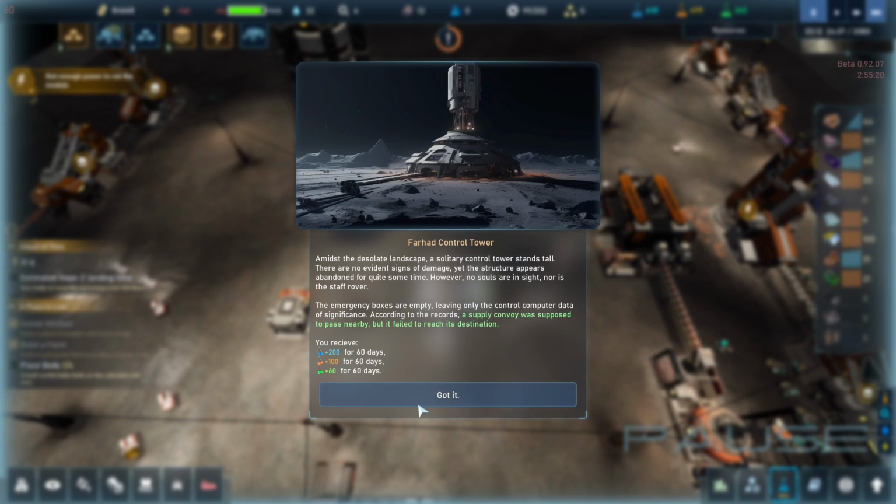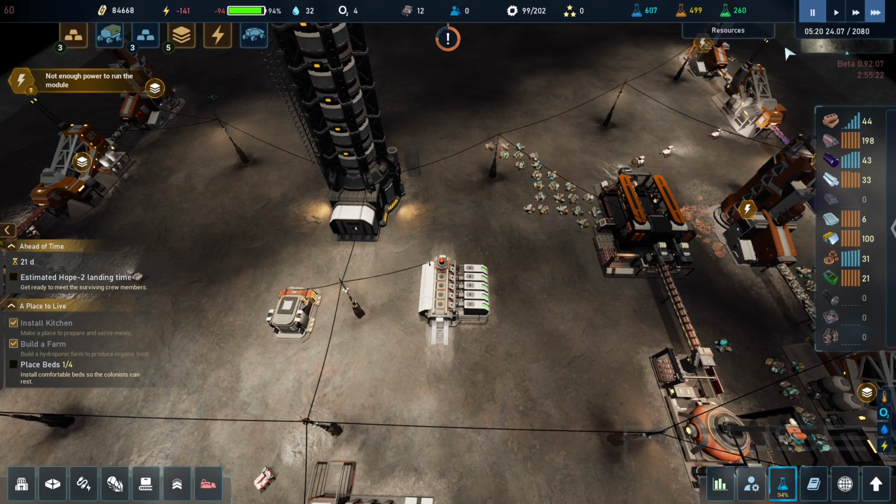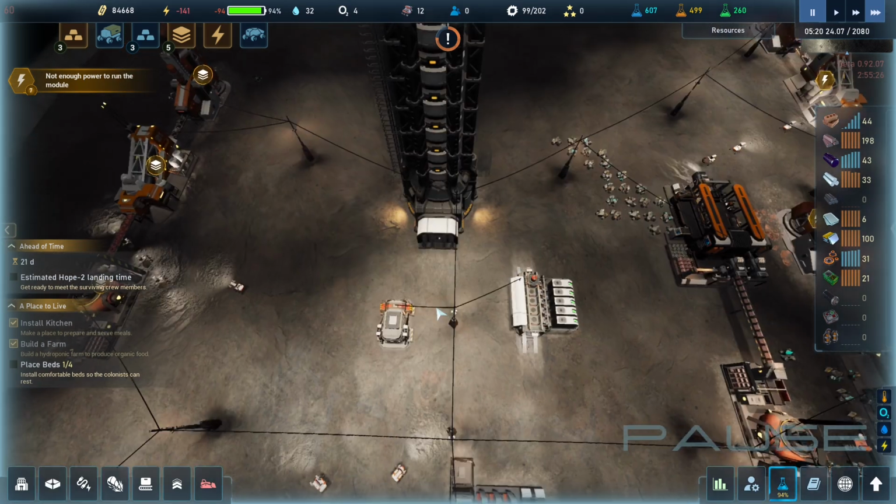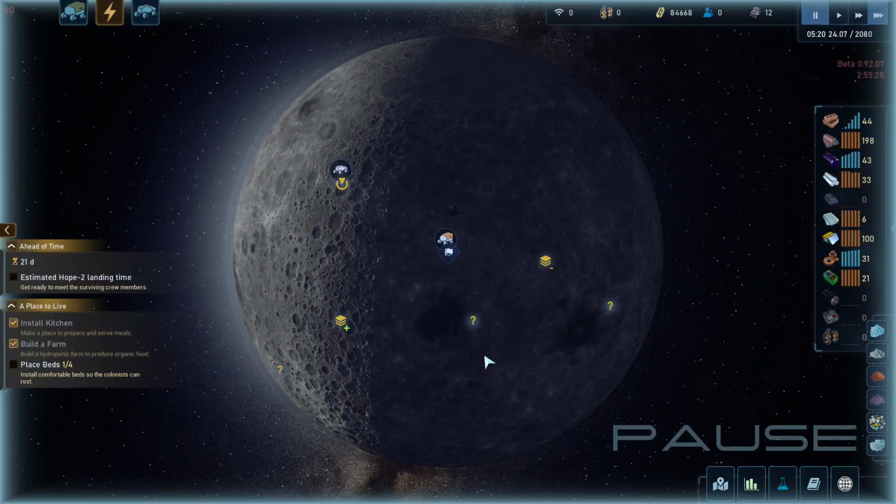Cool, so we're going to get bonus science. Excellent. Now this is something that might be a trigger for something else. So that said, a convoy was supposed to pass nearby, but it was never received.